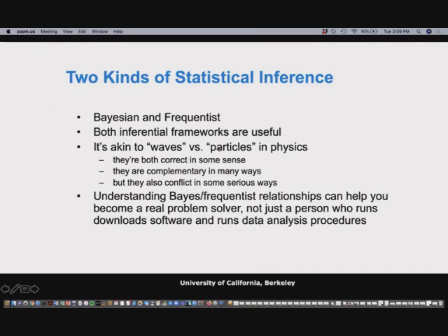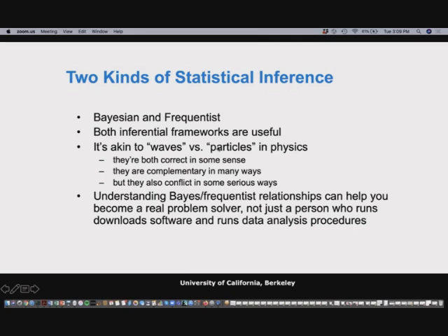and they are both valuable. I use both in my own thinking all the time, any given day. Most statisticians are a little bit of both, but 40 or 50 years ago, that was not the case. You were either one or the other. The Bayesians and the frequentists were fighting all the time.